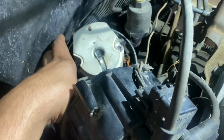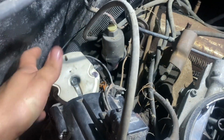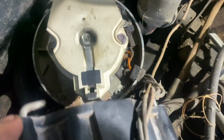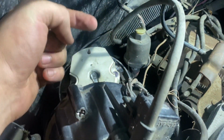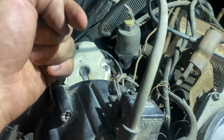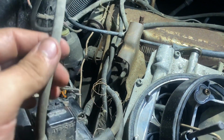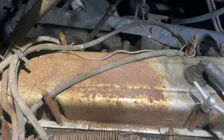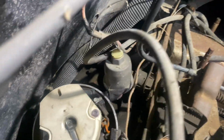Then we're actually going to have to take off our, what is this, technically the rotor, right? Because this is our cap, this is our rotor. Basically the rotor spins inside the cap. There's a little metal end on here, and there's a bunch of little metal tabs in here. As that spins and makes contact with all of them, that's what creates your spark and sends it out through the spark plug wires, which then go into the spark plugs, which are in the side of the heads. The spark plug sparks, and that's what ignites your fuel charge in the engine.